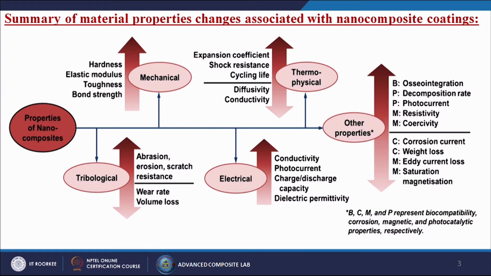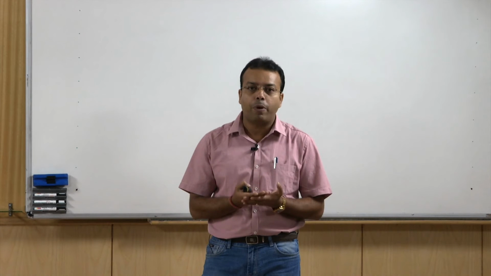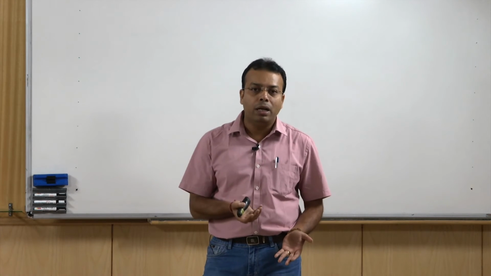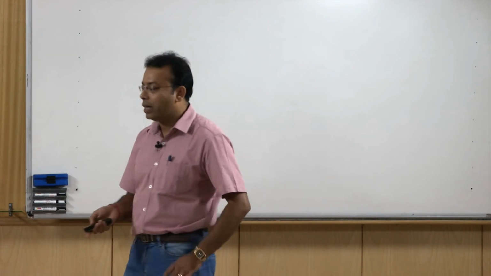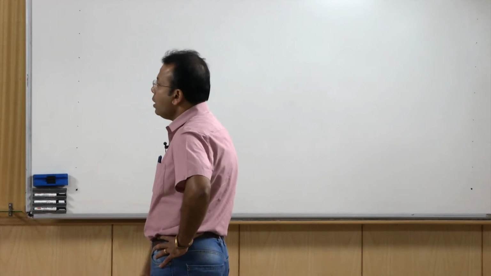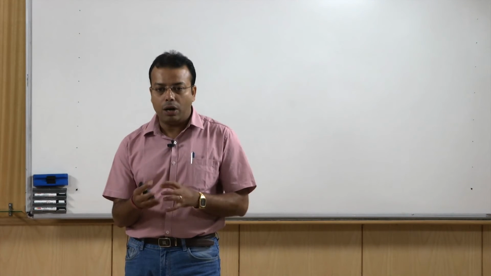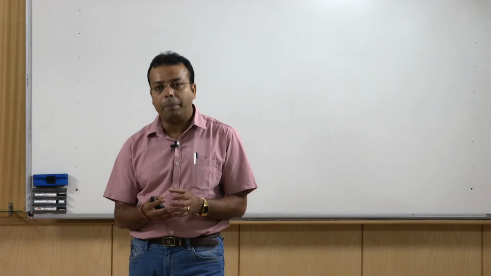So, either we can enhance the properties, or we can decrease the properties, or maybe one property should be increased and one property should be decreased. By choosing the proper coating materials, we can enhance one property, or we can degrade one property of that particular material too. So, now here are the general concepts of how we are going to do the coatings of that particular material.